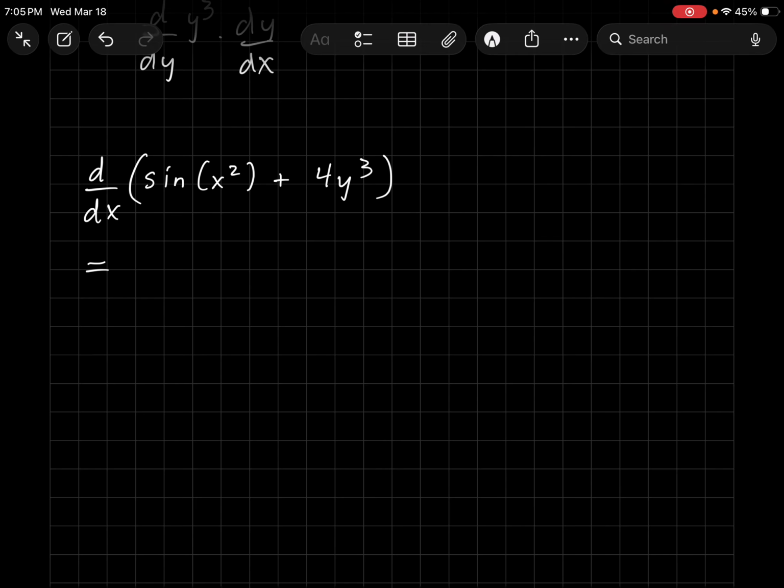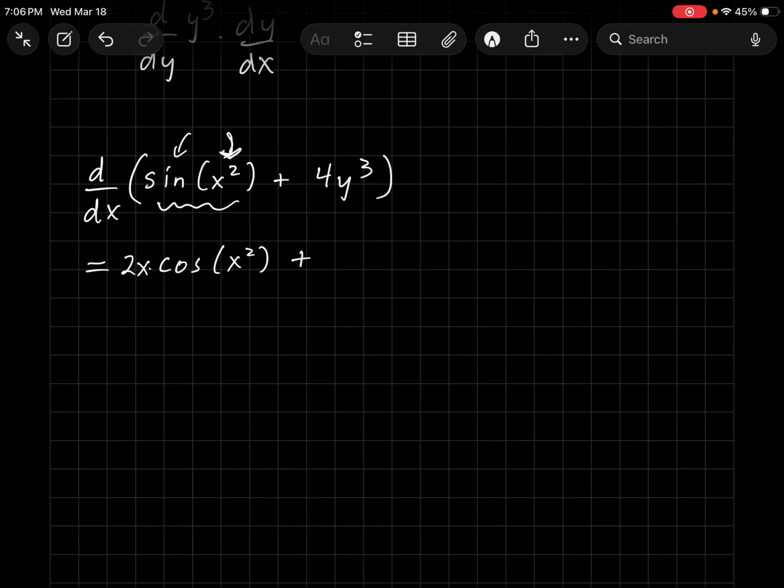All right. Taking the derivative of this first part, my variables match, so I don't have an extra chain rule of dy dx, but I do have a chain rule, kind of, in the first part, where I have an outer function and an inner function, which says, let's take the derivative of the outer part, cosine, leaving the inside part alone, times the derivative of this inside part, times 2x. If I can, I like to put it out front. So we're done with the derivative of the first part. Variables match. I don't need an extra chain rule.